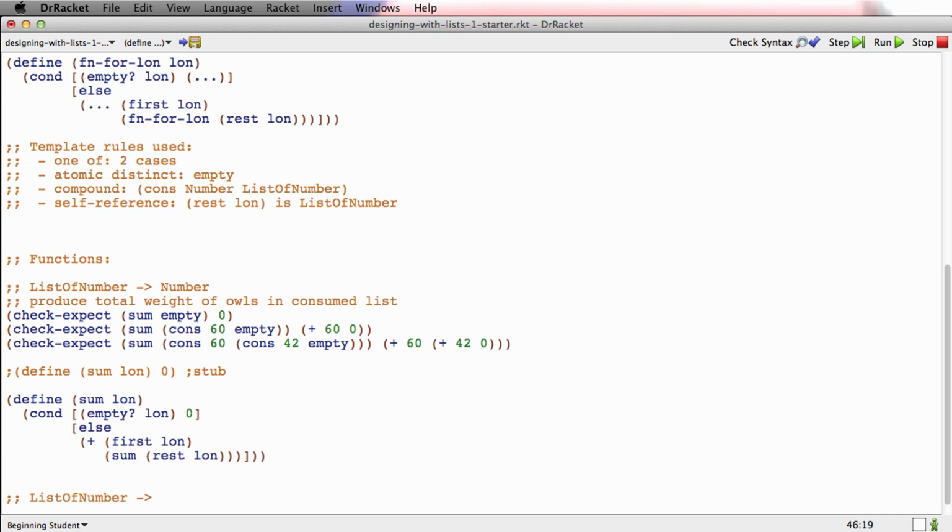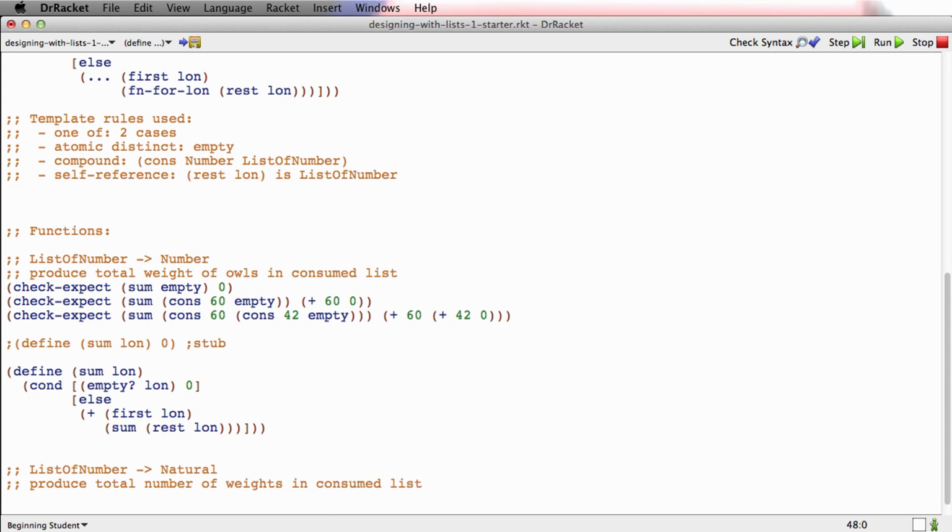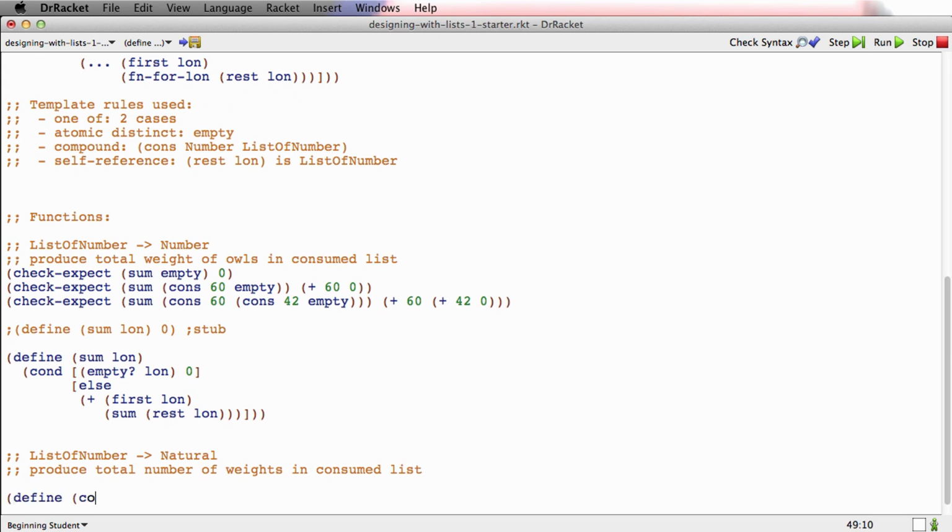Well, that's not number. That's a natural number because it's 0, 1, or 2. It's something like that. So that's natural. Produce total number of weights in consumed list. We'll call this function count. There's the stub.